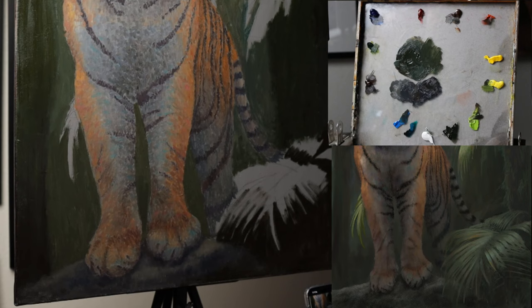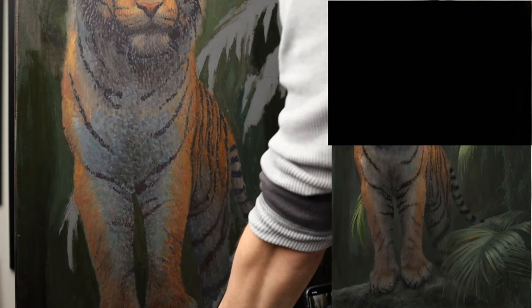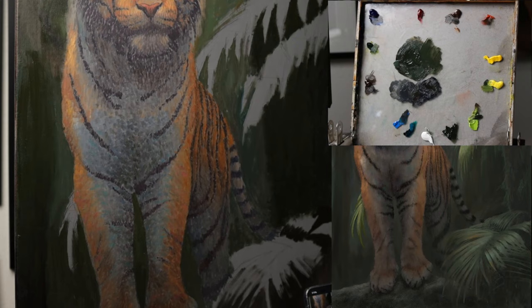All right, while we're talking about digital stuff, I'm going to step back because there's so much glare at the top of this. And actually, I think I might drop the painting down a bit too, so that you guys can see better. Ooh, hopefully I don't knock over everything. Here's another tip as far as oil painting is concerned and glare. I'm wearing a light gray shirt. Usually a bad idea, especially when you're working on a dark painting. Put on a black long sleeve shirt. That way your clothing isn't causing some of the glare, which my clothing is.